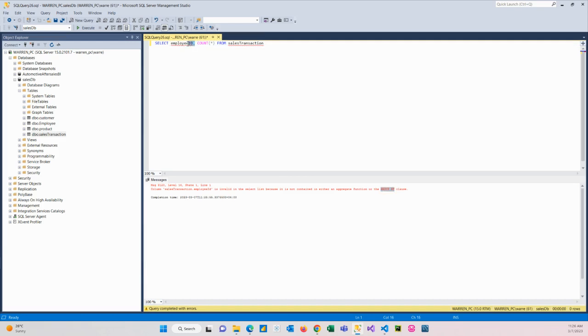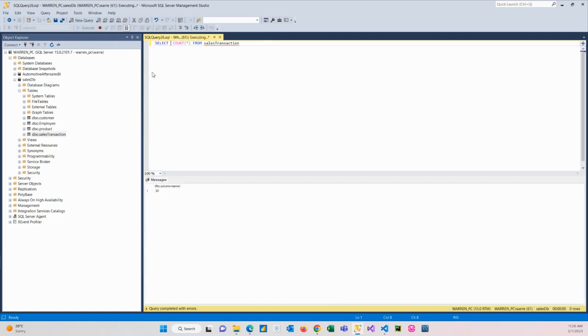So if we're not using any fields in front of a count or sum or anything like we've done before, it'll give us a total because this is a grand total. If we want to show a count or a sum or an average, any aggregation by one of the columns, we need to have group by.